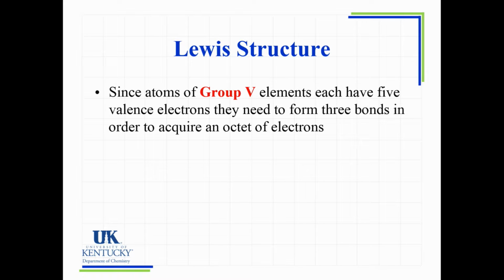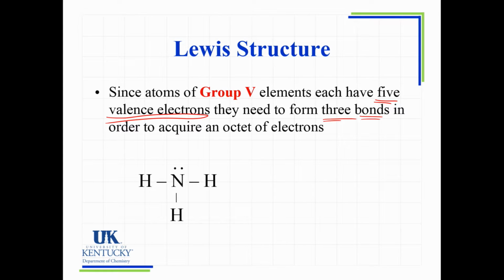All right. How about group 5? If you're in group 5, let's see if I've got a periodic table. Well, no, can't back up to that too easily. Group 5 has 5 valence electrons, and that's what it's saying right there. It has 5 valence electrons, but it wants to have 8. So how much sharing do we have to have? You had better form 3 bonds in order to do that.